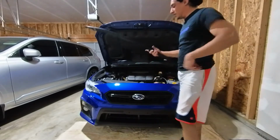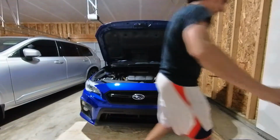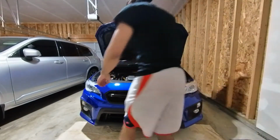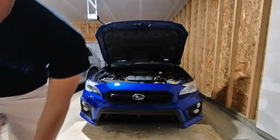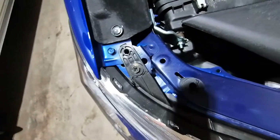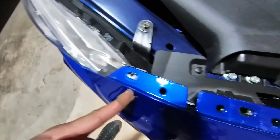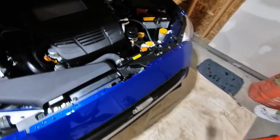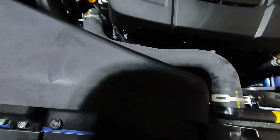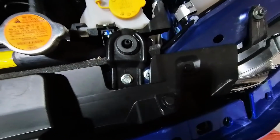All right, so what that did was that took off this top brace right here. And we're just gonna put this over here. Where can we put this? We'll put it over here on the cloth. And so here, I'll show you guys what I'm referring to. We took off a pop clip in the back there, but this is actually for the headlight itself. But for the bumper, we've had these plugs right here. This was pop clips and bolts, the ones on the bottom, and that removed the top shroud. And now there is a couple of pop clips here, I believe, that are connected to the bumper. I think that one there, and I think that one over there.